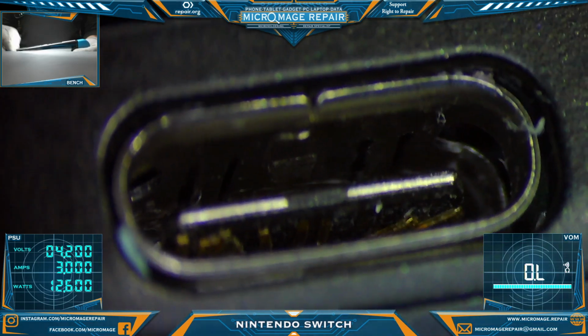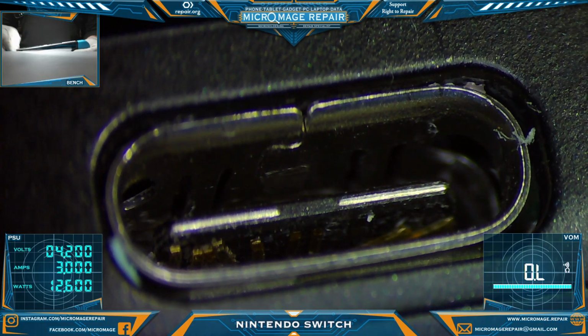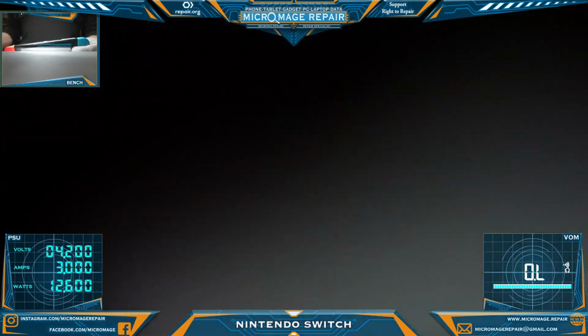Yep, and there's a bunch of pins touching, so we might have secondary issues. Won't know until we get it opened up and get the port removed, so that's what we're going to do next.